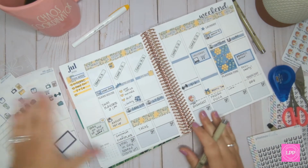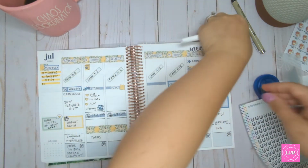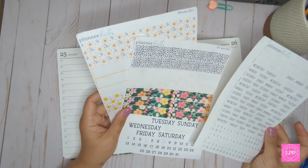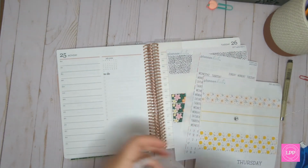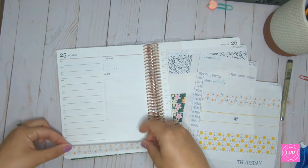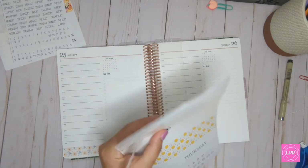Okay, so that's how my week turned out. I left some stuff blank. There's a lot of white space in this that I'm not loving, but it's how it goes, and then I fill it in more during the week. Now, the next step that I've been doing every week is to fill in my daily duo pages ahead of time so that I am successful during the week. They're already stickered. They already have a basic plan, at least the outline of the day, things I can't forget, some random to-do things, my weekly focus as far as cleaning and different tasks around my house. So that's also something that I've been trying to do to just stay on top of things.